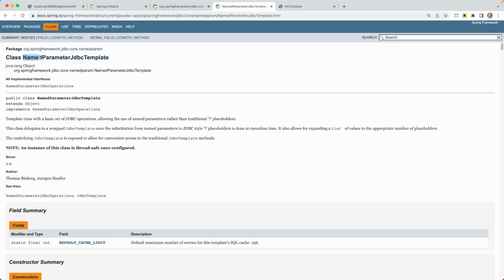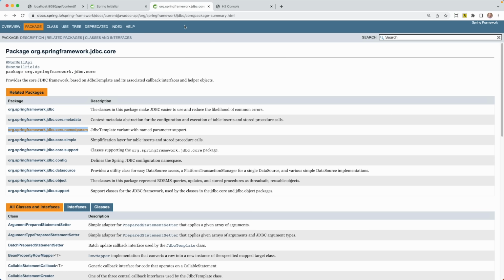As this says, instead of using question marks as placeholders, you get to use named parameters. So you could say, instead of question mark, you could say like :name and then provide a name later on. So you can use either of them. The API is identical. Again, it's just when it comes to dealing with parameters, whether you want to use a question mark or a named parameter.